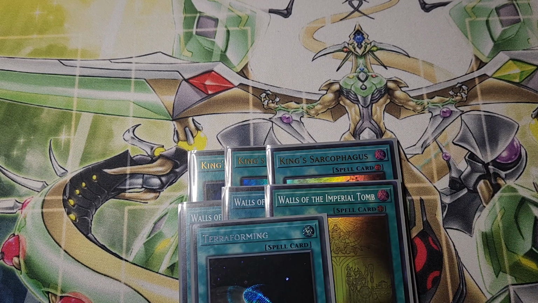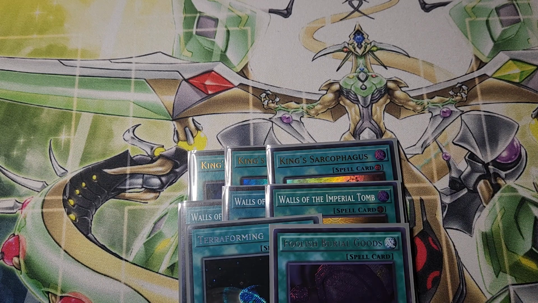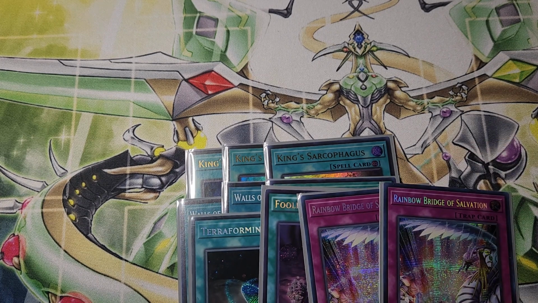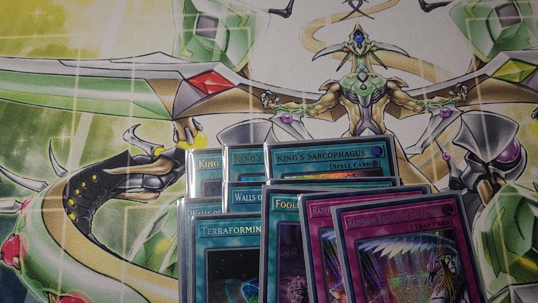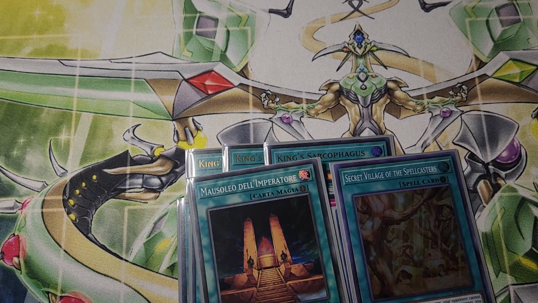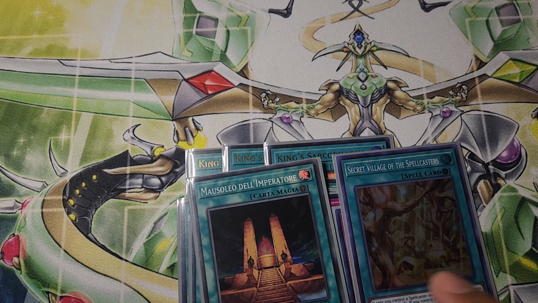Of course, Terraforming, Foolish Burial Goods to send the Rainbow Bridges, which I'm probably going to change, or at least one of them. I'm going to cut one of them anyways. And then the other 2 field spells are the Mausoleum of the Emperor and Secret Village of the Spellcasters. This card is so unfair, and I love it.